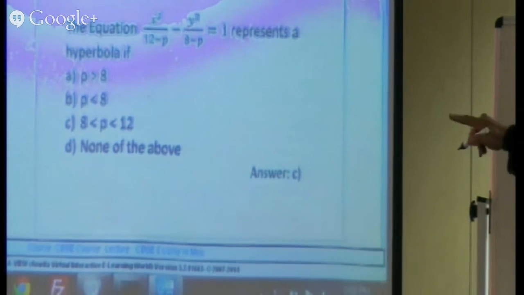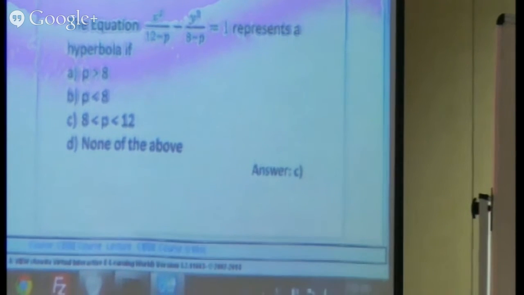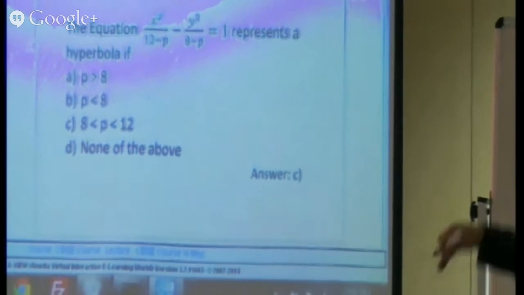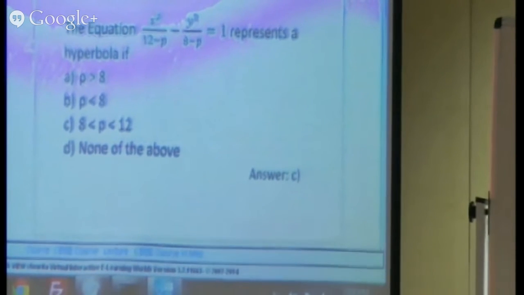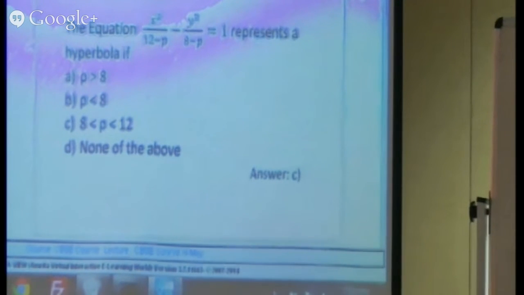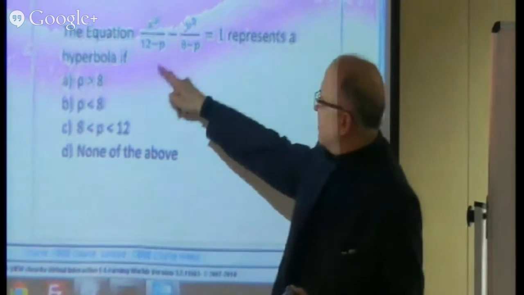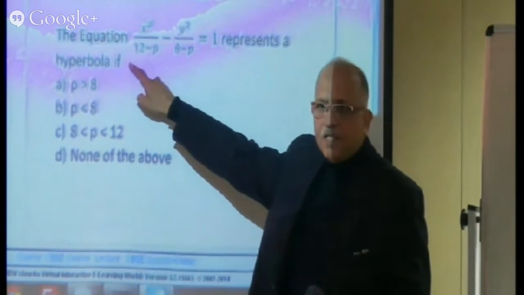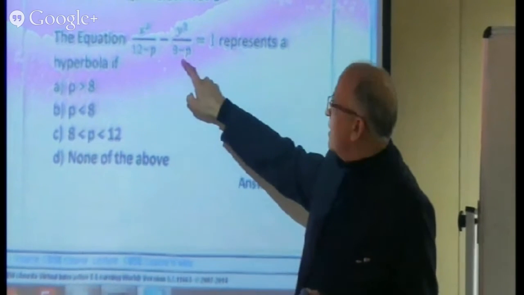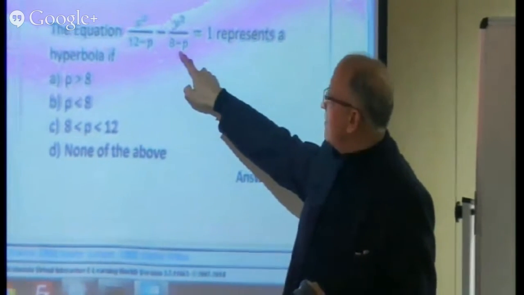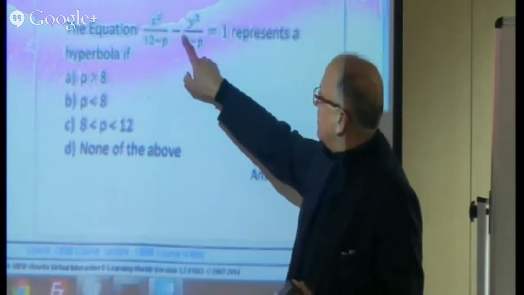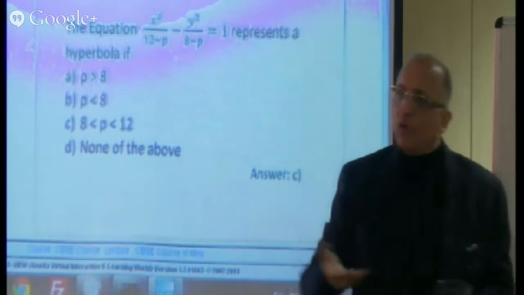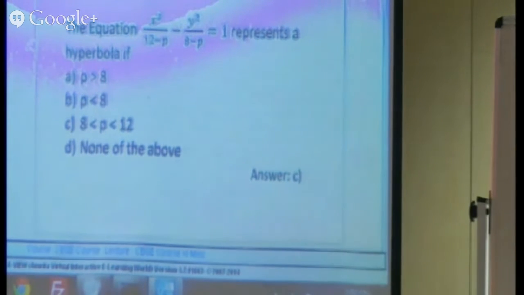So there seems to be a problem. P less than 8 is true, and P greater than 8, at least for some choices, is giving it. In general it gives it or not, we have to check. Right? If we take any number greater than 8, what happens? This will always be negative and this will always be positive. So it will always be giving you a hyperbola. That means 2 choices are correct here.